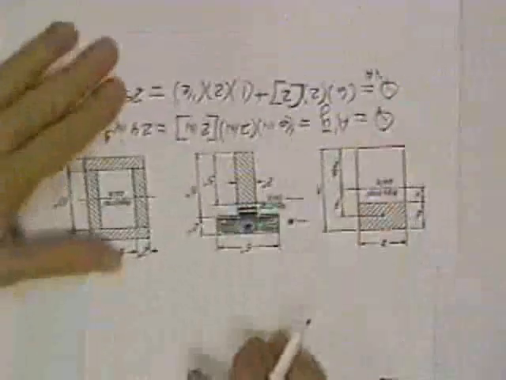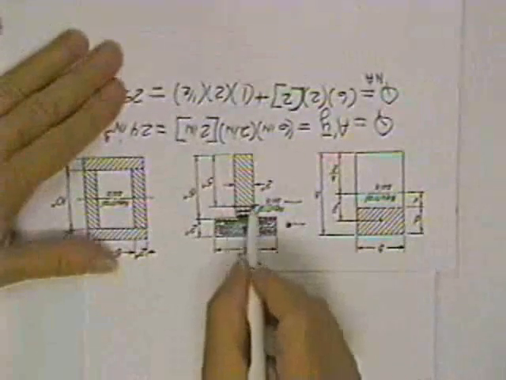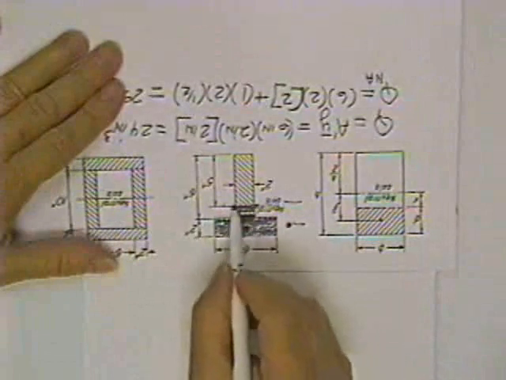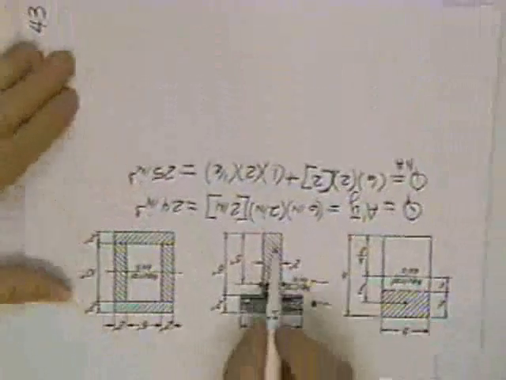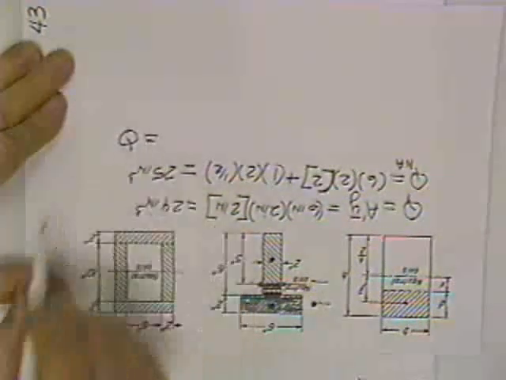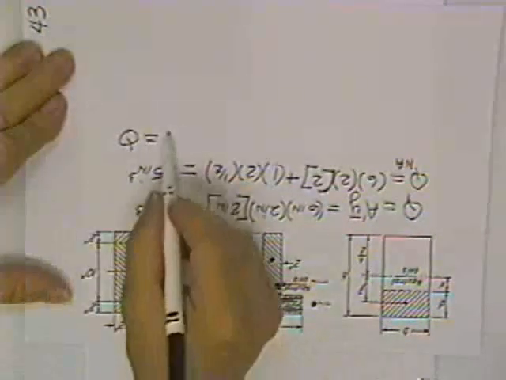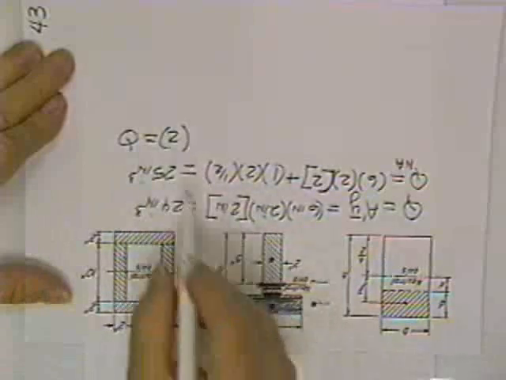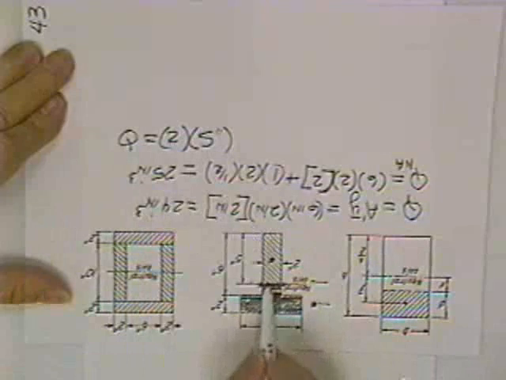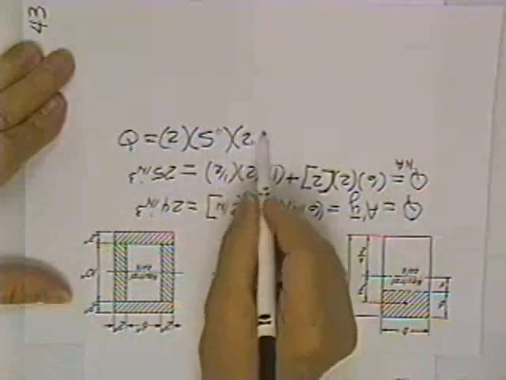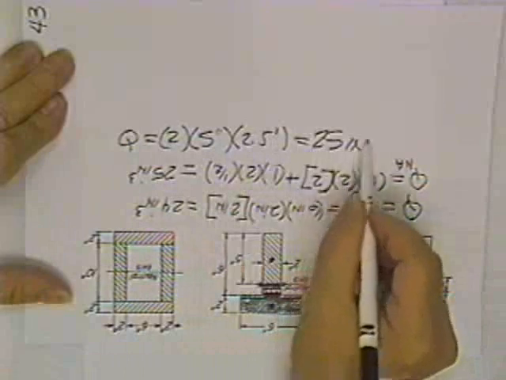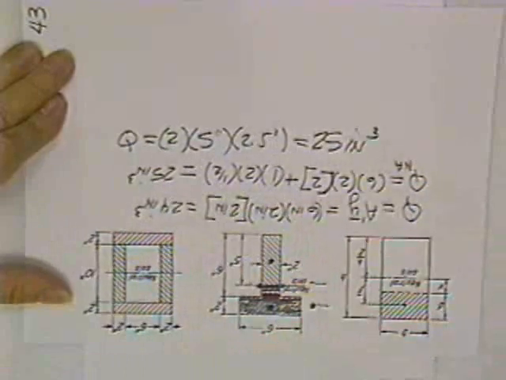Another way to do it is to put your line on the neutral axis, go to the place where the boss wants the answer, and crosshatch the area. Q is equal to 2 inches wide, 5 inches deep, and half of 5 is 2 1/2. That gives 25 cubic inches. Same answer we got before.